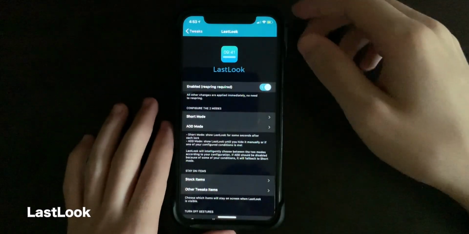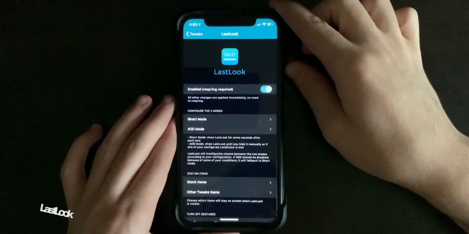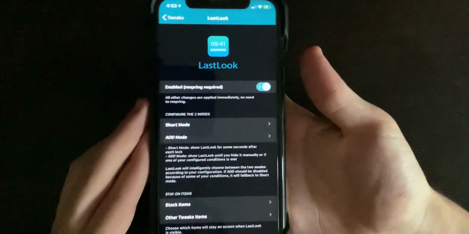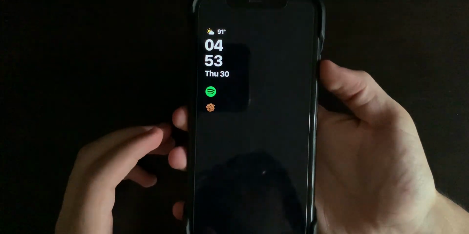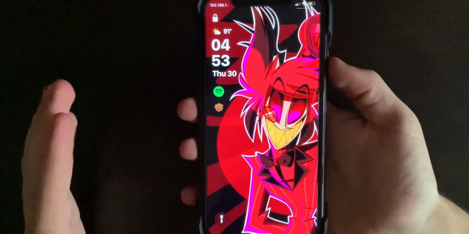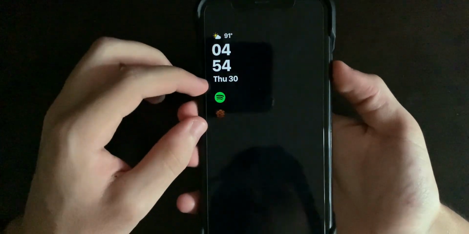This next tweak is called LastLook, and it's a great tweak. It does exactly what it says. It gives you a last look at the time. Every now and then you find yourself turning off your phone, and then you realize, oh shoot, I didn't look at the time, and then you have to turn it back on. What this one does is, here, if you're doing whatever you're doing on your phone, shut it off, shows you the time, and fades out. And as you can see, it's also compatible with complications, so those will stay on too.